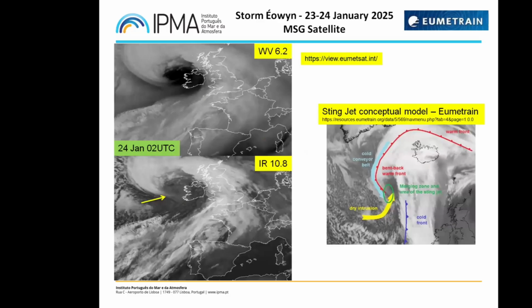The next images show a potential sting jet forming in the dry intrusion zone. So the 10.8 and 6.2 channels are showing a characteristic dark zone consistent with sinking air and also clouds that form the typical sting usually seen on these images as the cloud starts to narrow and descend, evaporating and cooling the air and generating a maximum wind speed at low levels with potential high damaging winds reaching the surface. You can search for a conceptual model in our EUMeTrain site for the sting jet.